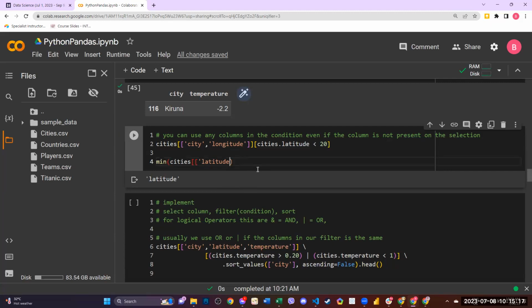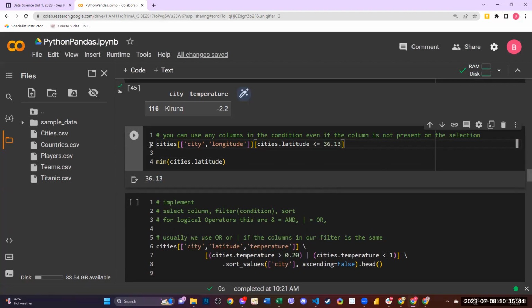Okay, so in this one, instead of that one, we will use this to get the minimum value. So the minimum value is 36.13. So anything that is less than or equal to 36.13.